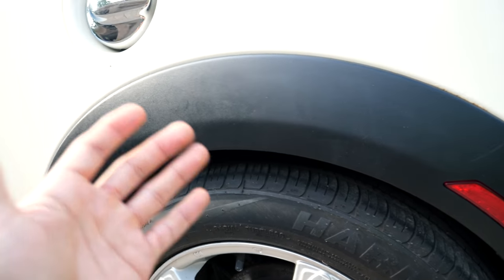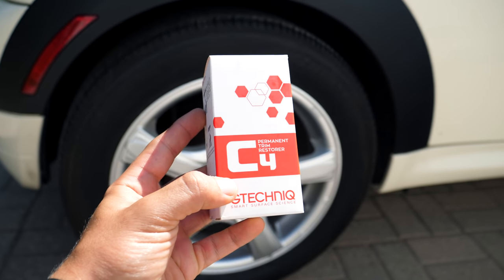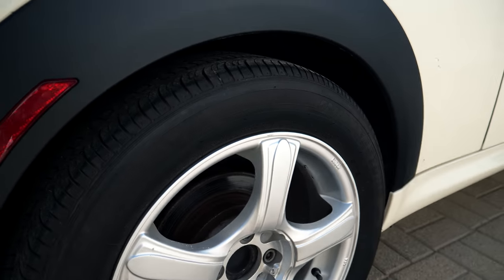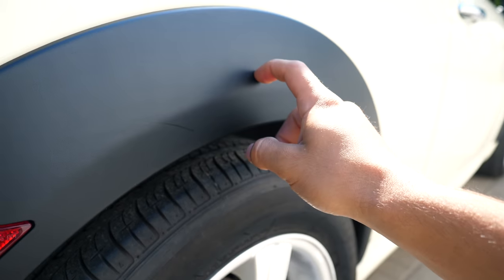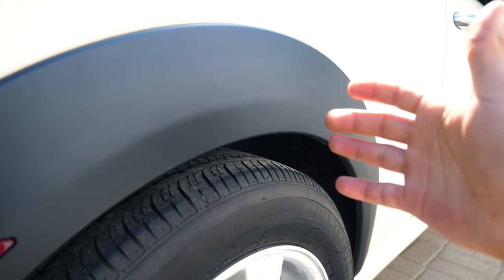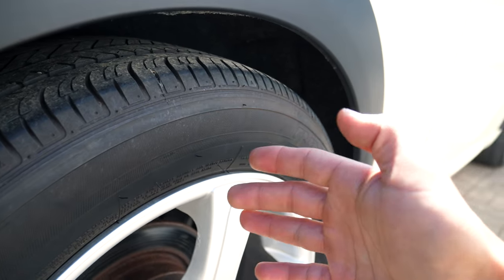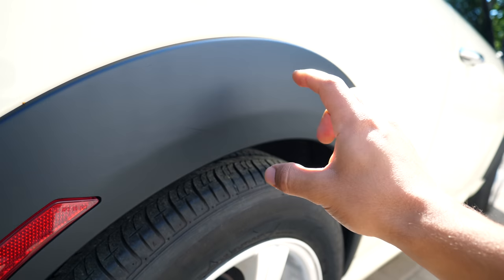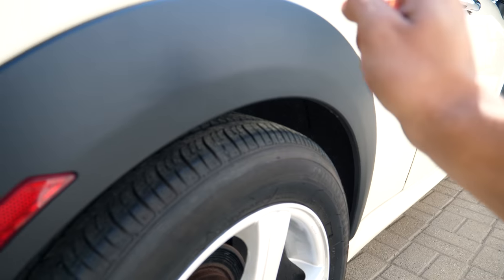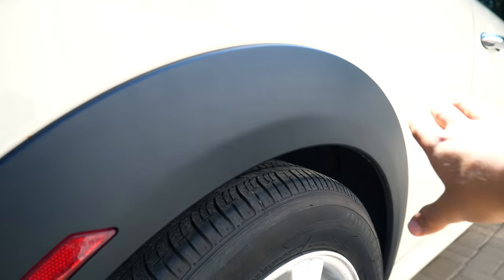The plastic trim with Mother's Back to Black is slightly restored and looks better than before, but since this product isn't meant for rubber, it obviously didn't do a great job there — I'm not exactly impressed by these results; it's better than before but still could be better. Last but not least, on the last corner of the car, the G-Technic C4 probably did the best at restoring the black plastic, which was its original job and what it's designed to do. I tried it on the rubber — it didn't exactly do a great job and wasn't an easy install for the rubber. This product was probably the best at bringing the plastic back to life, and that's my go-to if you want a product you install once and you're done with.